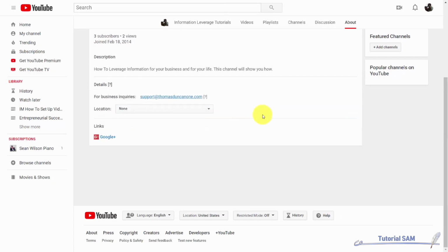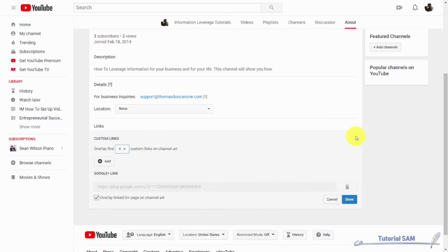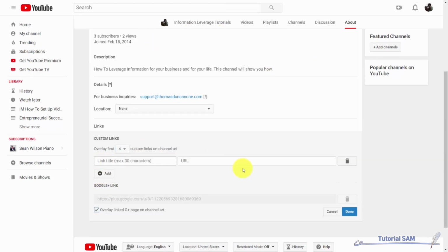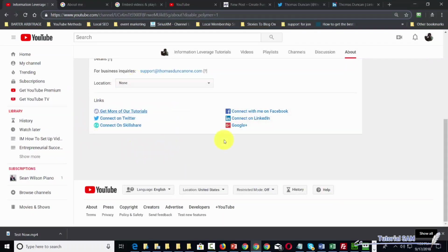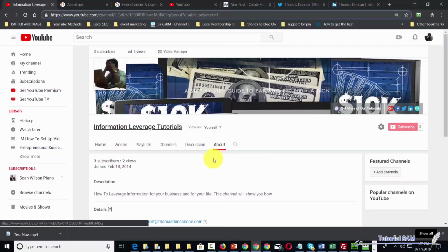You can also add links to your channel, and these can be promotional links. You can click this arrow, and you can add in custom links that will appear as icons on your channel. So for example, we can click in and put in a URL. Okay, what you'll note is that you can overlay on top of your custom art on your channel, so that means that they'll be clickable on top of the channel that your people will be seeing. And so once you have all of your sites in, you're then going to click Done. And then your content will then be available, and you'll also notice your icons here on top of your channel.